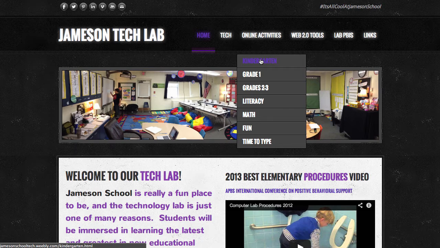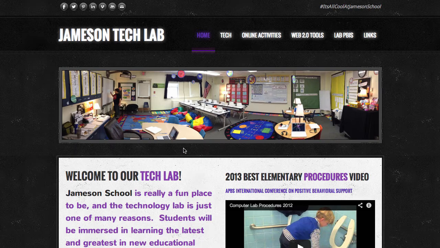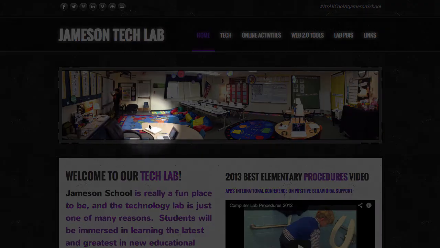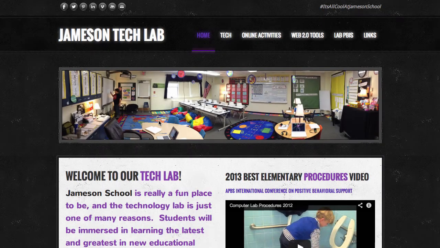Every week when our students come into the lab, we start at Circle. And I introduce a game to the kids through what we call a mini lesson. Here's our Circle area right here. And here's our smartboard, so the kids will come in and sit right here. So we spend about 7 to 10 minutes during this lesson, and we always teach a new skill or strategy. Most times, this skill or strategy reinforces and supports what the teachers are doing in the classroom that week. After the lesson, the kiddos head off to their own computer.